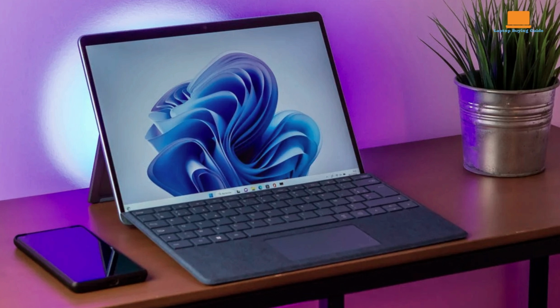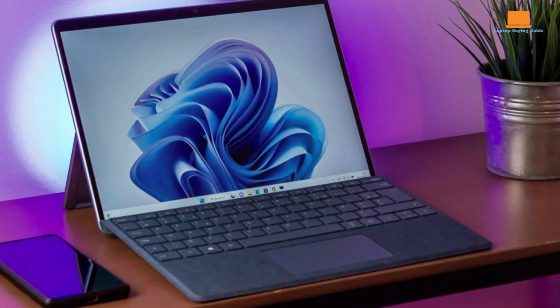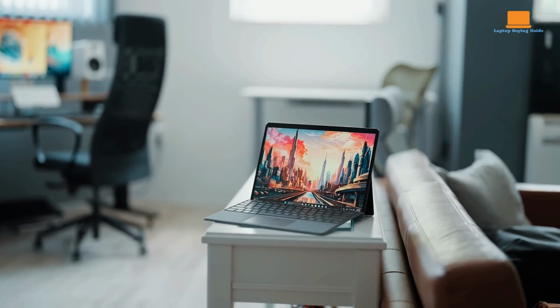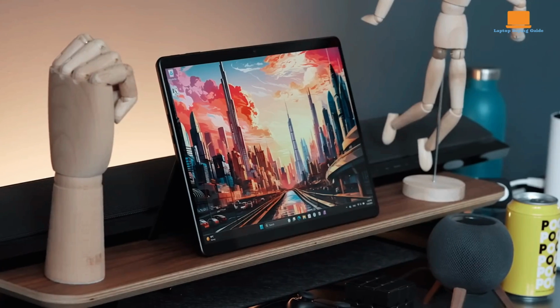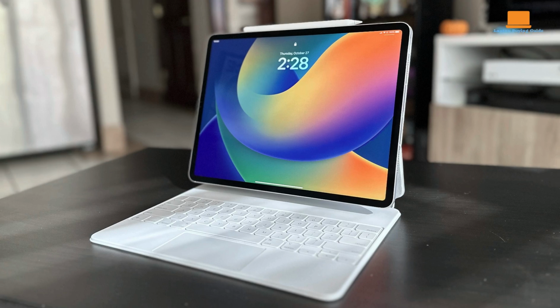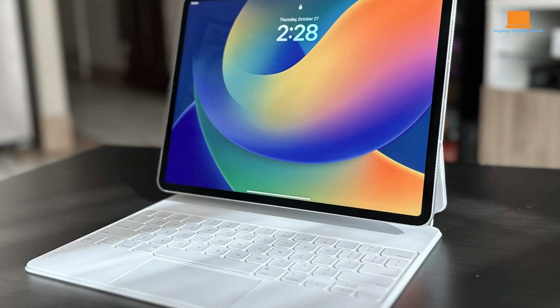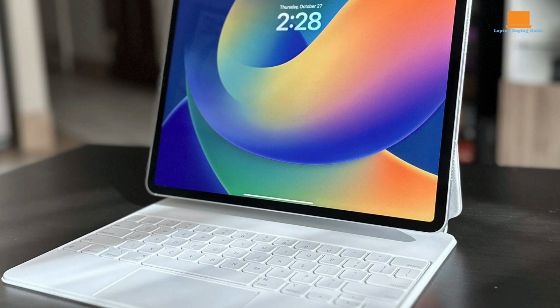On the other hand, while Windows 11 may be primarily designed for mouse and keyboard usage, the Surface Pro delivers a surprisingly robust tablet experience. The touch-friendly interface and well-sized UI elements make navigation effortless, albeit with a slight learning curve for those accustomed to Apple's ecosystem. The slightly heavier weight is balanced by the inclusion of a built-in kickstand, adding versatility for various usage scenarios.